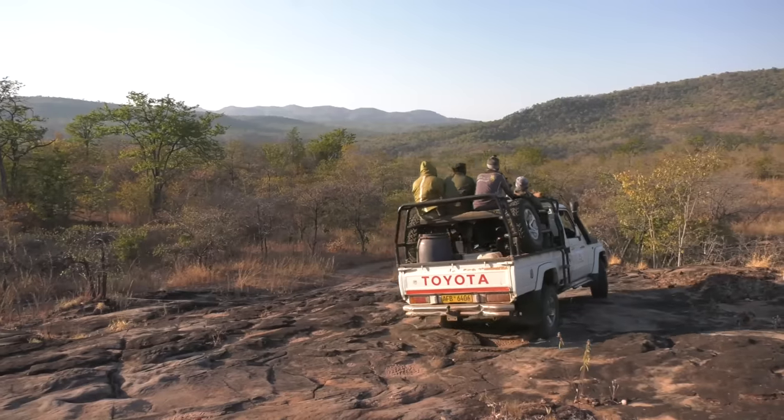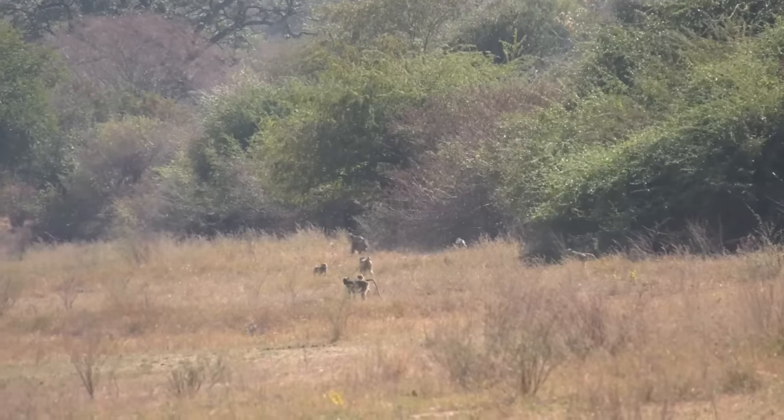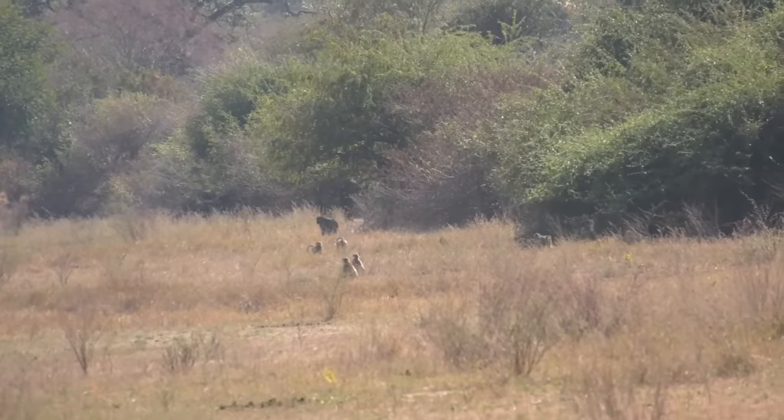Came down here looking for bait. We've got a great leopard on bait. Obviously, trying to get a few baboons. We really need bait.